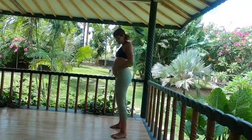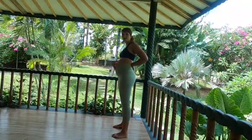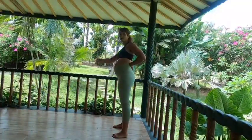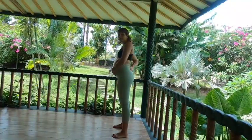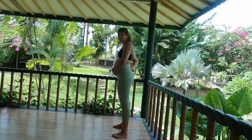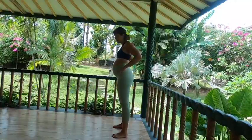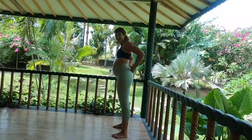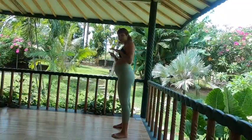Especially during pregnancy. Let's look at a pregnant woman's body. As you can see here, I'm 25 weeks. My belly is coming out which is causing my center of gravity to pull me forward. This is causing my hips to tilt forward and create a little curve in my lower back, shortening the muscles. So the center of gravity is pulling me forward, my hips are tilting forward, and it's shortening and compressing my lower back muscles.